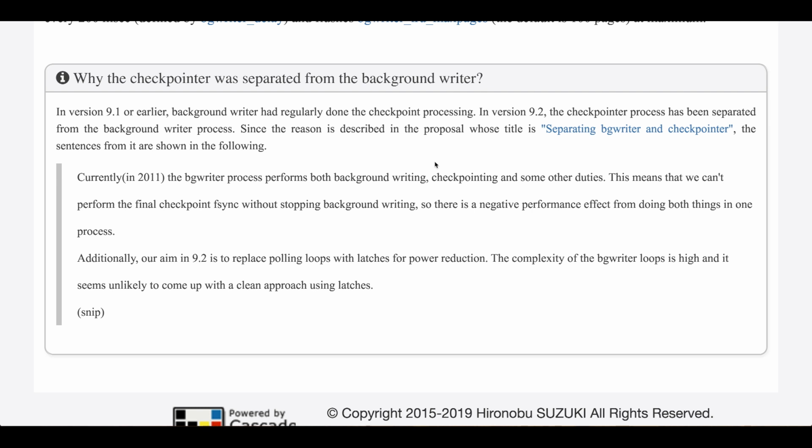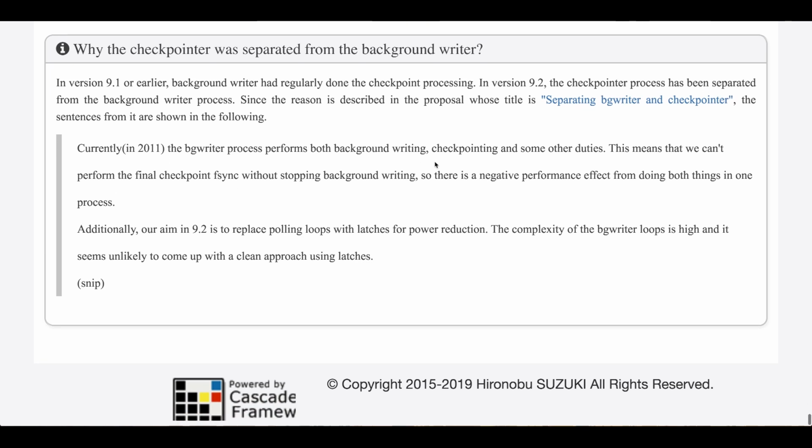This means that we can't perform the final checkpoint fsync without stopping background writing. So there is a negative performance effect from doing both things in one process. Additionally, our aim in 9.2 is to replace polling loops with latches for power reduction. The complexity of the BG writer loops is high, and it seems unlikely to come up with a clean approach using latches.